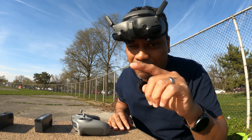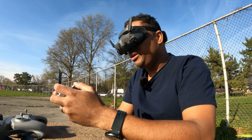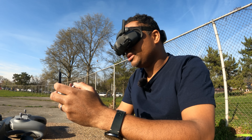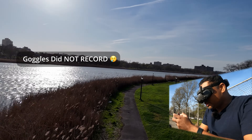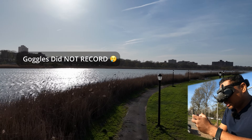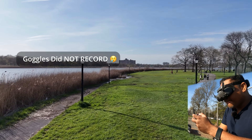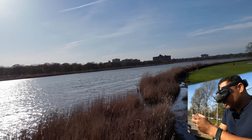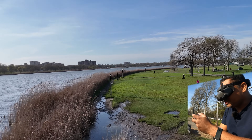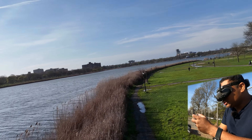All right, let's switch over to the Mini 4 Pro — no light leak, no bleed. I'm in FPV mode, let's give this one a go. This is a narrower field of view. This one just feels a lot more tight. I do have a wide lens I'll throw on in a little bit, but it looks like I'm struggling in these 35 mile-per-hour winds.